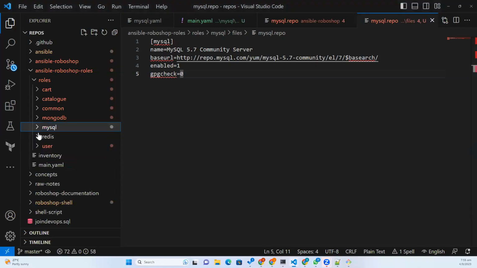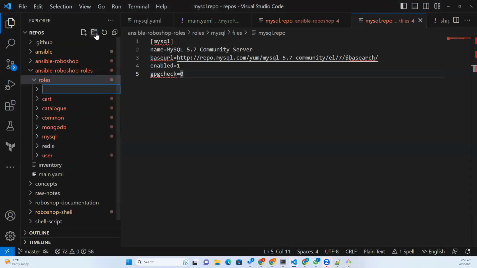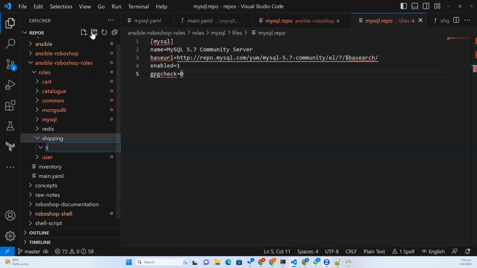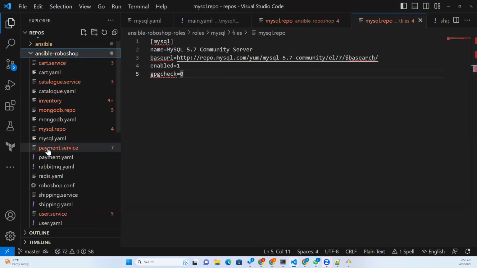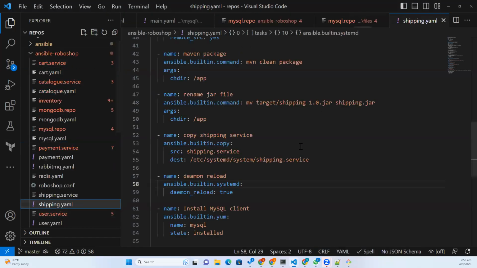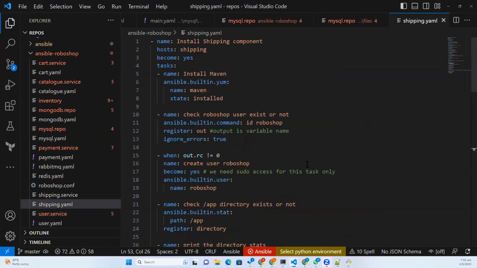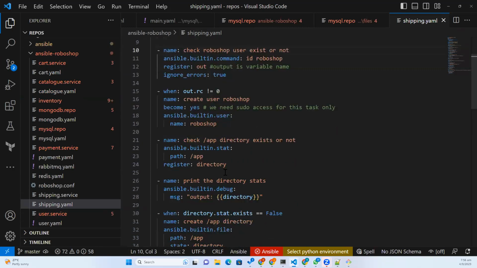After MySQL, now we have shipping. Tasks and then files. So let us understand shipping. Shipping is a Java component. Installing Maven, and then this one is common again.